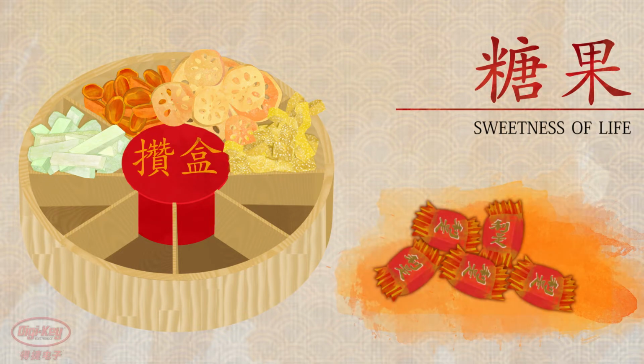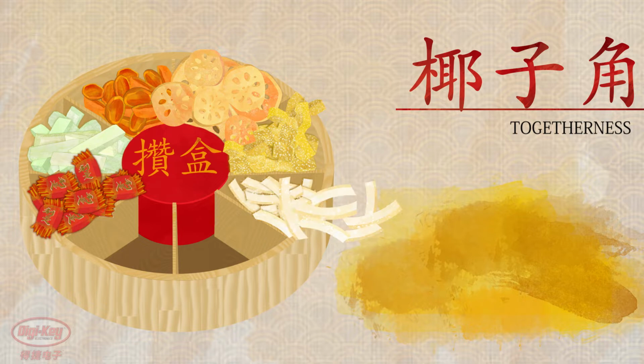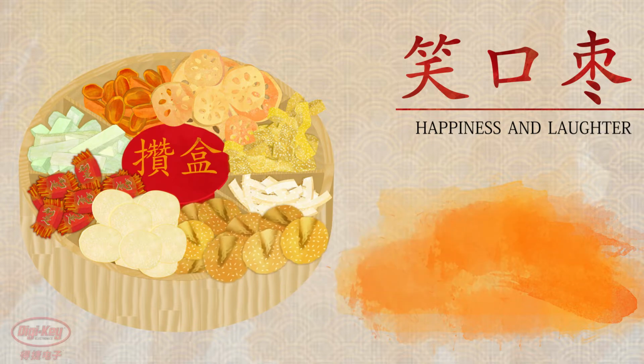Lucky candy with red and gold foil wrappers symbolize a sweet beginning to the new year. Coconut symbolizes togetherness. Candied water chestnuts are for a prosperous year. And cracked sesame balls are for happiness.